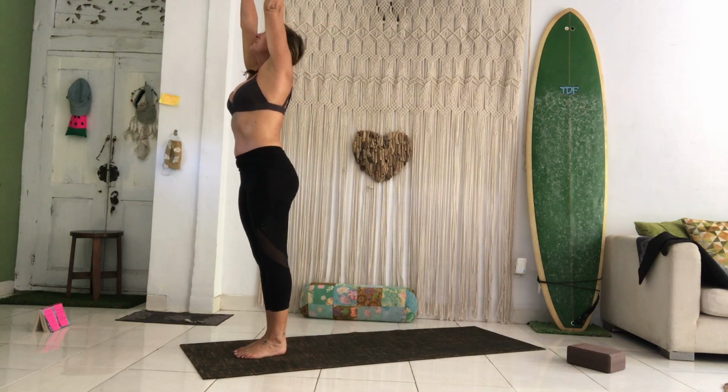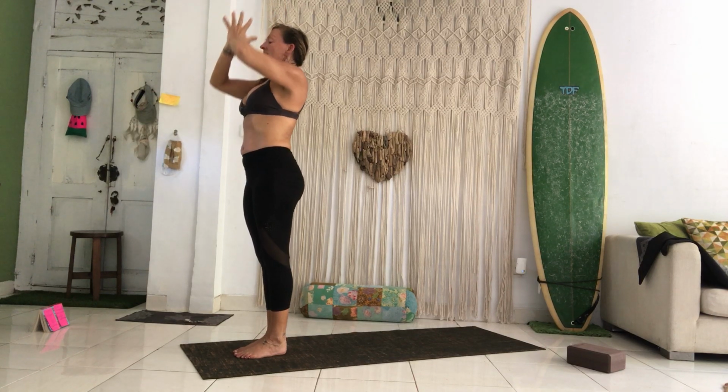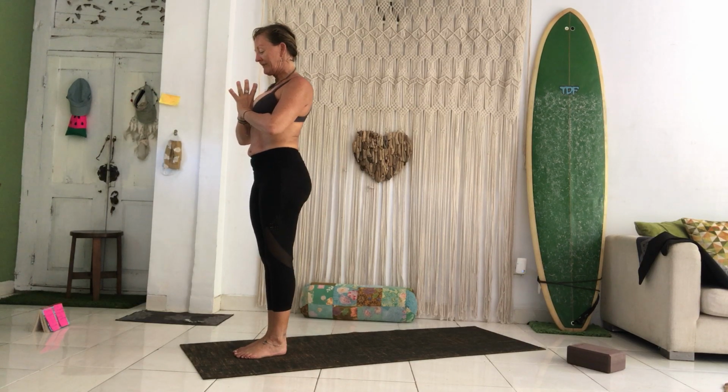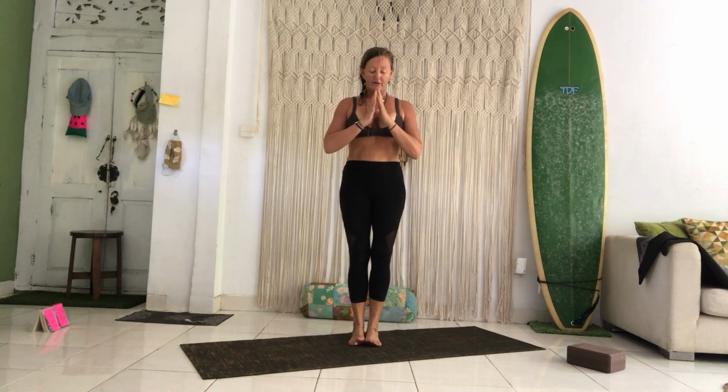Reaching up, hands, palms press, heart lifts, heels ground. Hands to heart center. Just take a moment here to express gratitude for this breath, for this life, for these moments of quiet reflection in our yoga practice.